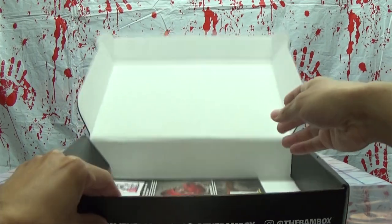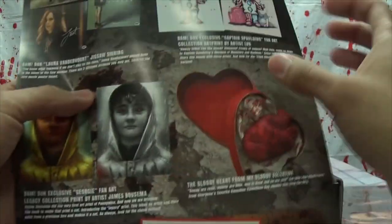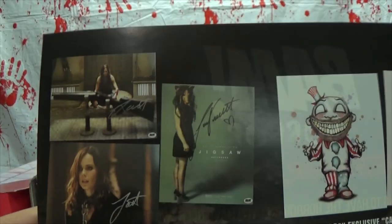She just abbreviates it to Jet. There you go. Okay. And is that it? That's all that is in this box. That's it. Seriously? That is it. So let's run down everything you could have gotten.